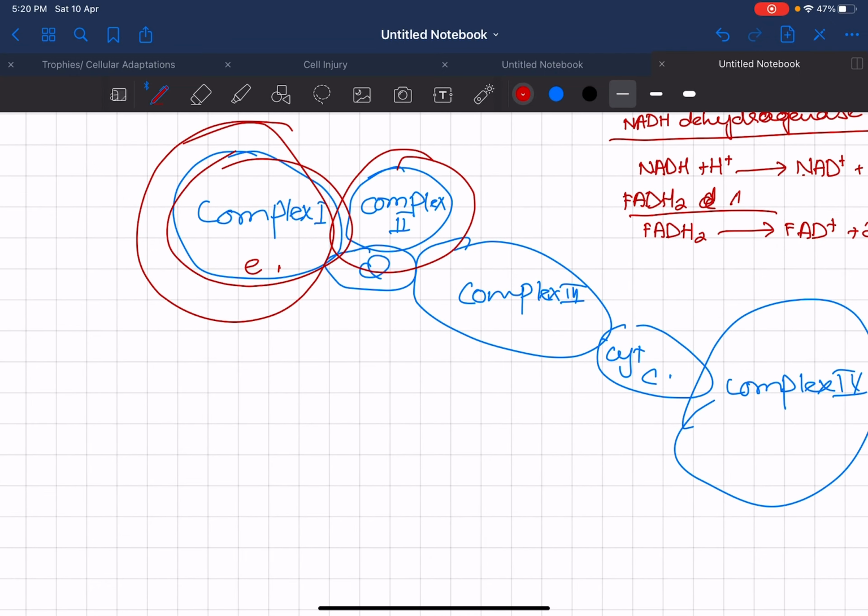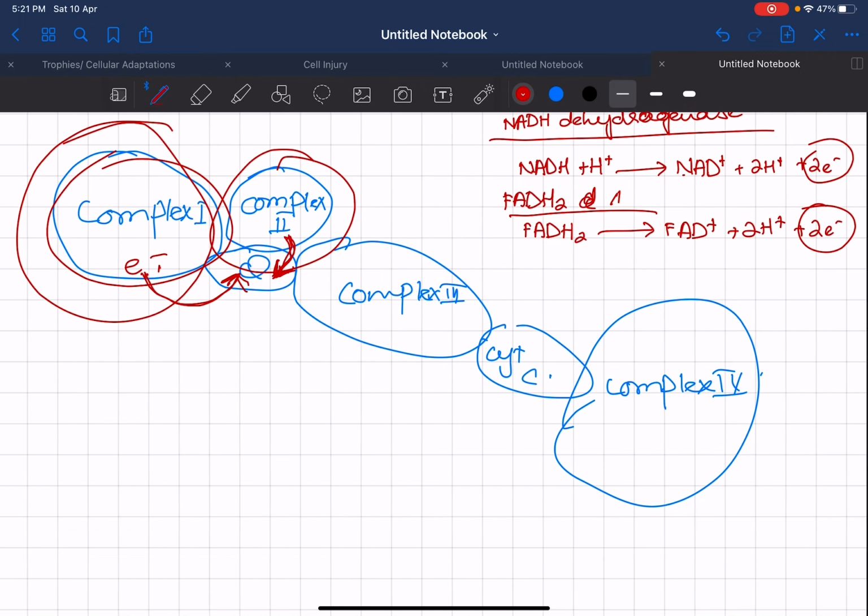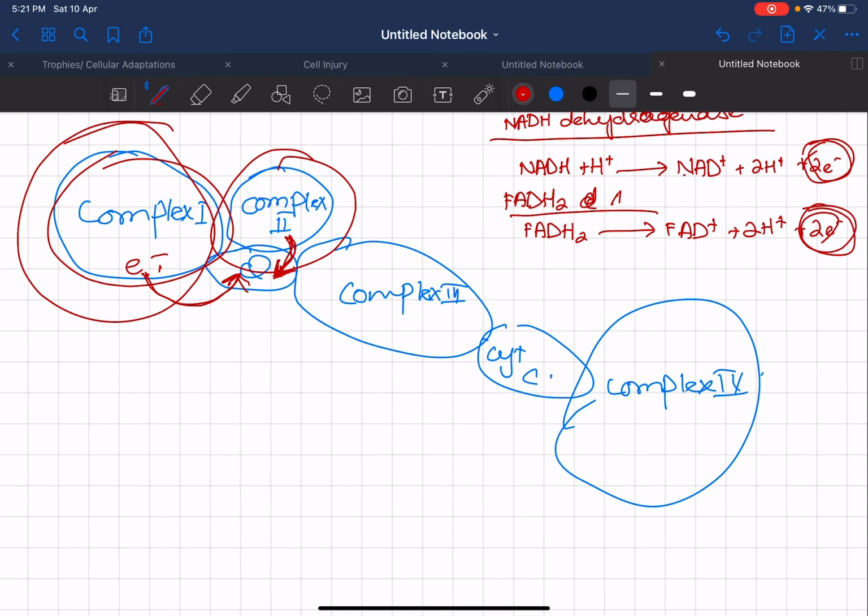So from NADH, what will happen in the NADH dehydrogenase complex? There is going to be the release of the electrons. Along with that, hydrogens are going to be released. Those electrons will move to the coenzyme Q. What is it going to move to? Coenzyme Q. If FADH2 is to be oxidized through ETC, it also hands over its electrons to coenzyme Q. Okay, if there is FADH2 available, if it has to be oxidized, then it will also move its electrons to coenzyme Q. So both the NADH dehydrogenase complex and FADH2 dehydrogenase complex release electrons that will be passed to the coenzyme Q.